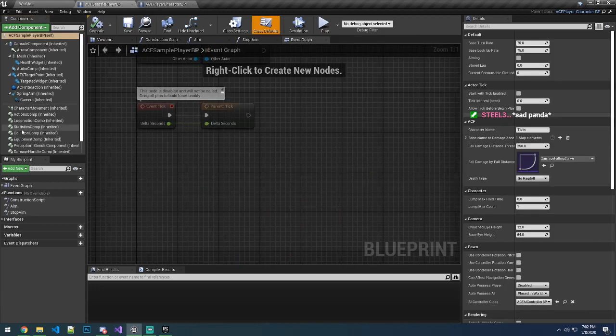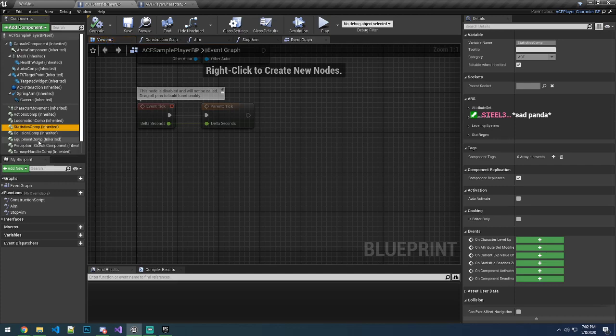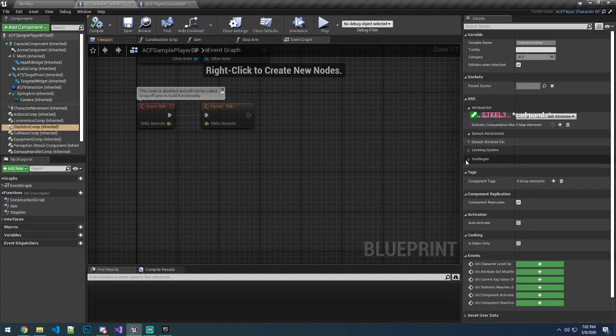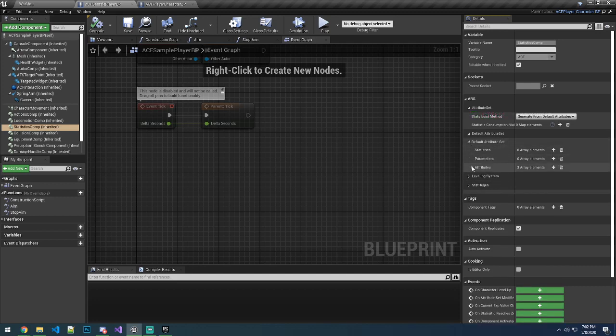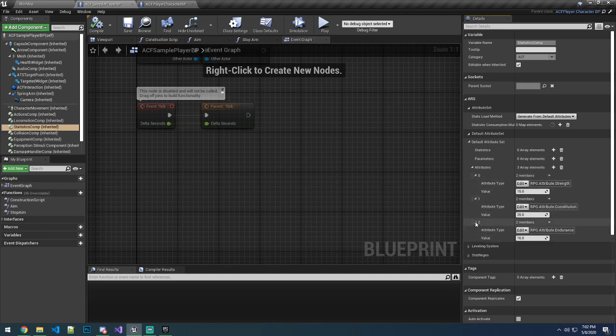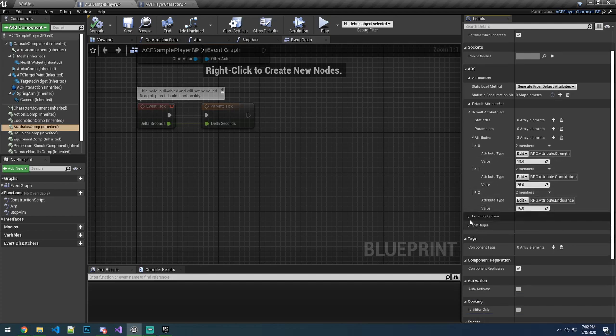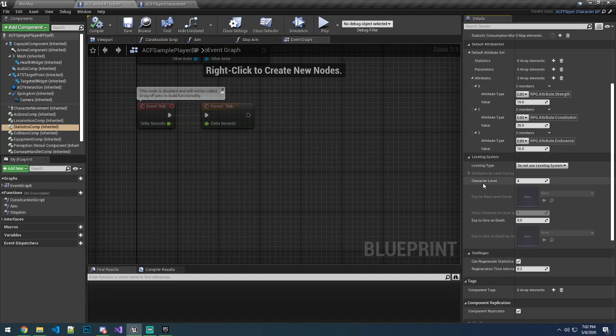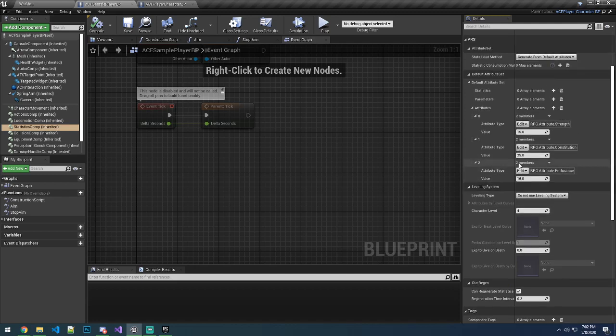So now we can look at the statistics component for this player. This character does not use leveling, so we'll go into what these mean here in just a minute.